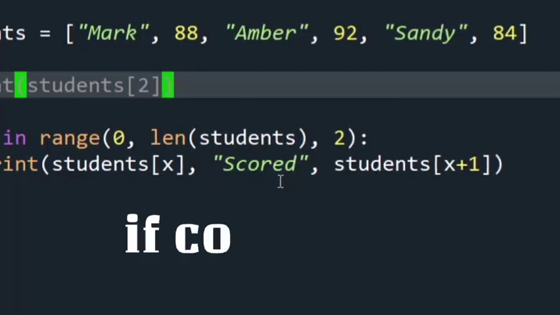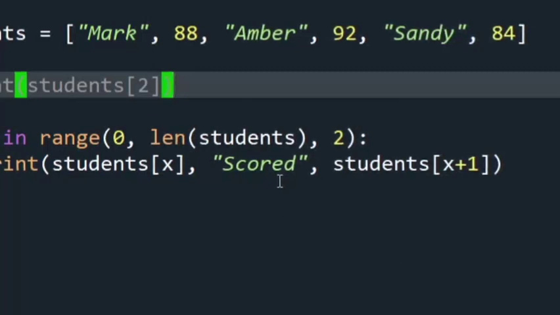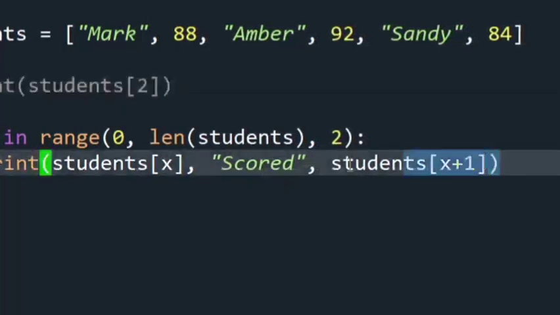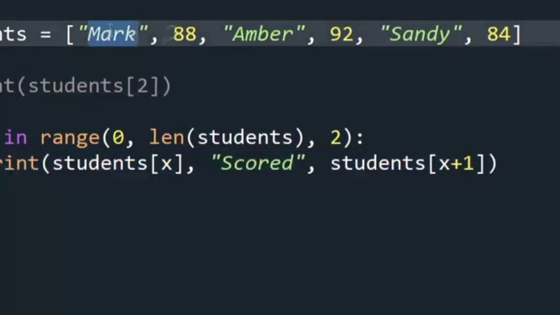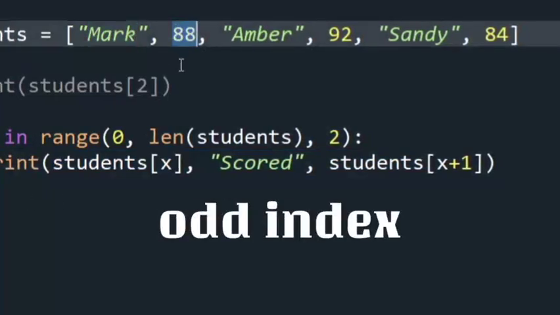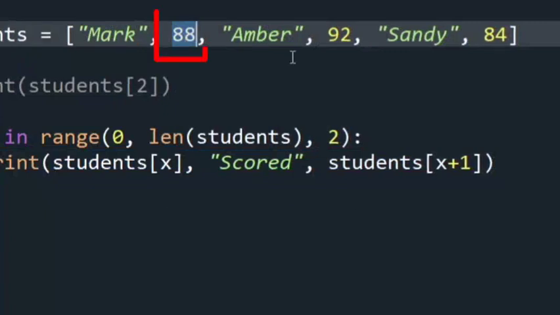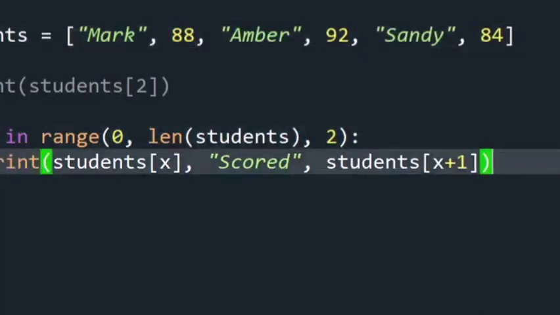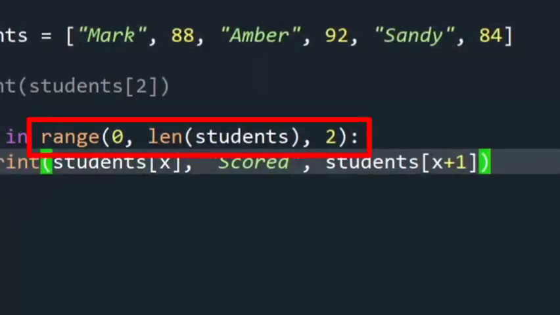Just print out the students value, and then you might need to give an if condition, whether the index is even. So if it is divisible, modulus 2, then you will print this value. That is for the first iteration, and for the next iteration you check whether it is an odd index, maybe 88. For that scenario you can use the continue statement to skip this iteration. But using a range statement over here is much more flexible. Okay, so that is about this.